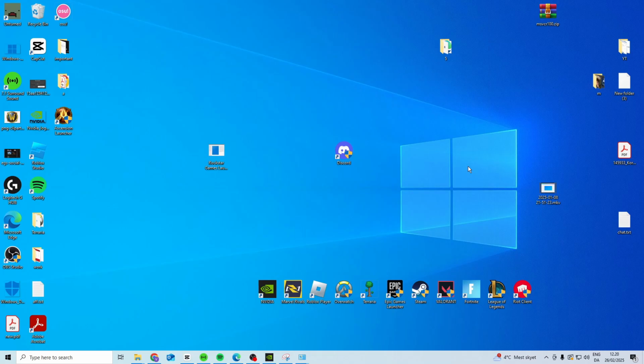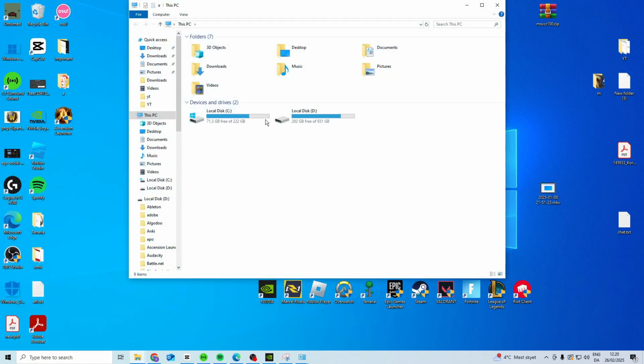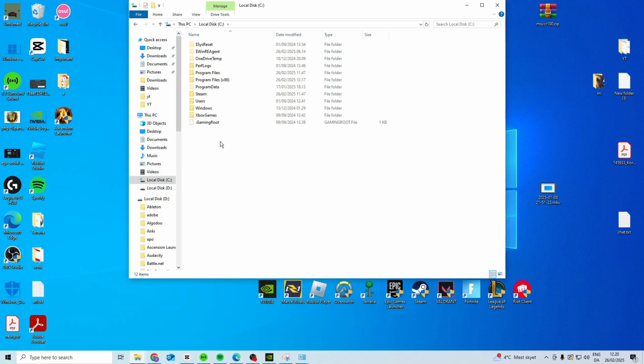In this video, I'll show you how you can fix the product activation failed in Microsoft Word. Now what you want to do, and this is really simple guys, you just want to come here and search for File Explorer. You want to find where you have your Microsoft Office folder. It's most likely in one of these two.